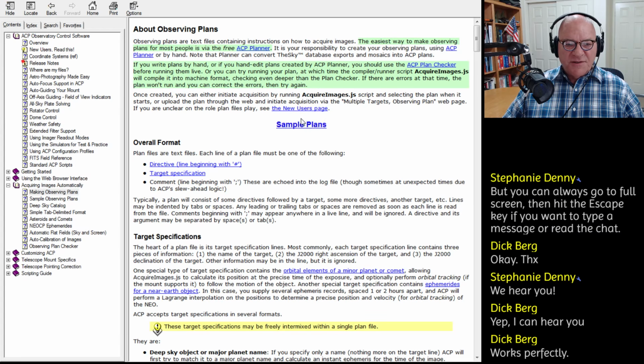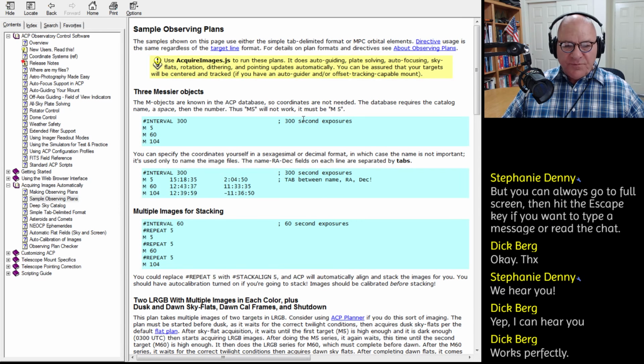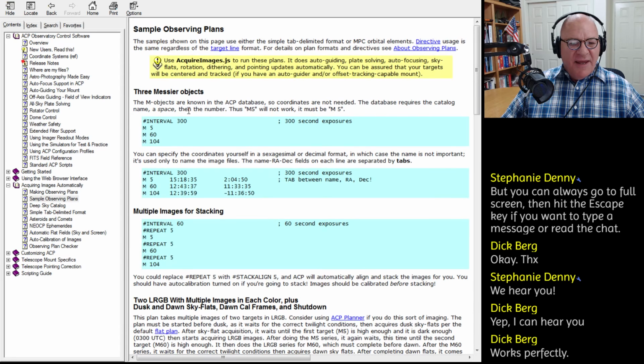That's a good place to start. All right. The very simplest plan ever, right here. I want to take 300-second images of 3 different targets. This will work if you don't have filters and if you have the catalog installed, which gets installed with ACP.